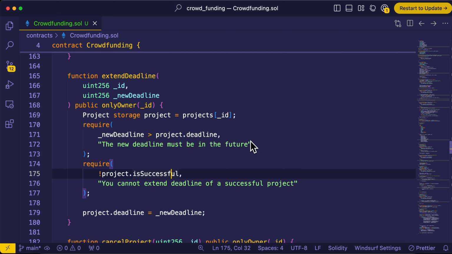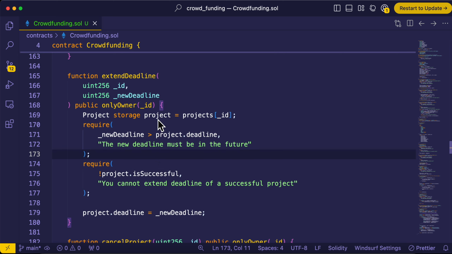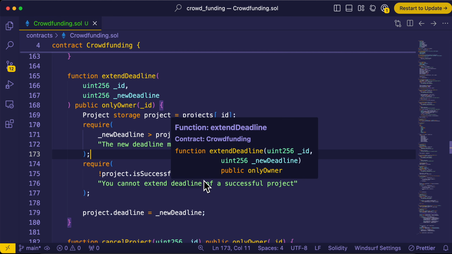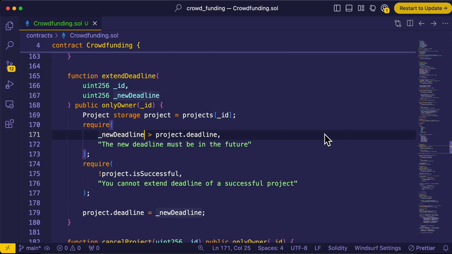Compared to memory, changes made to the project will actually directly modify the stored data. That means we are not creating any kind of copy; rather, we are getting a direct reference to the project that is there in the project's mapping.